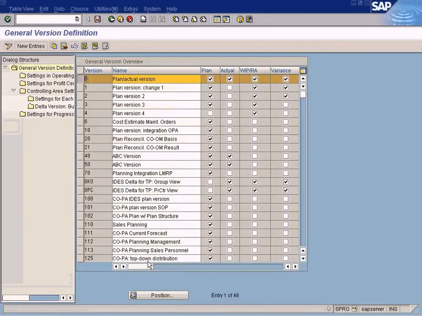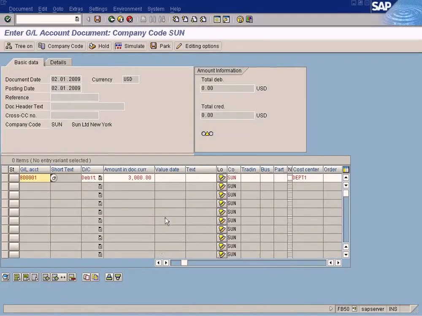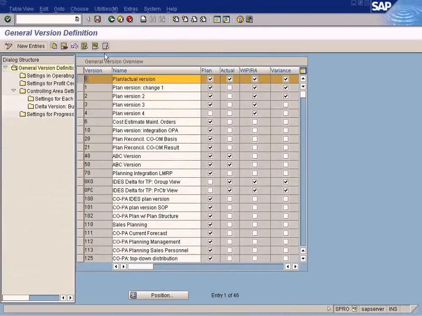So this version and the financial year only has influence on the data posted to the cost centers. Alright, there's something very important that you need to understand.